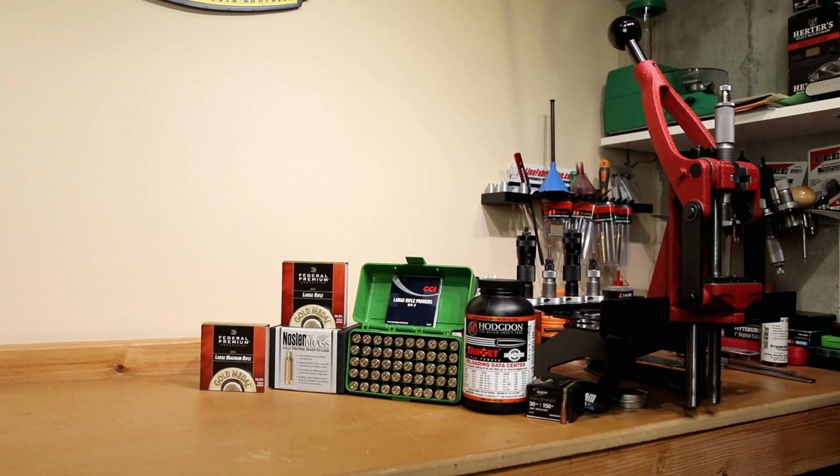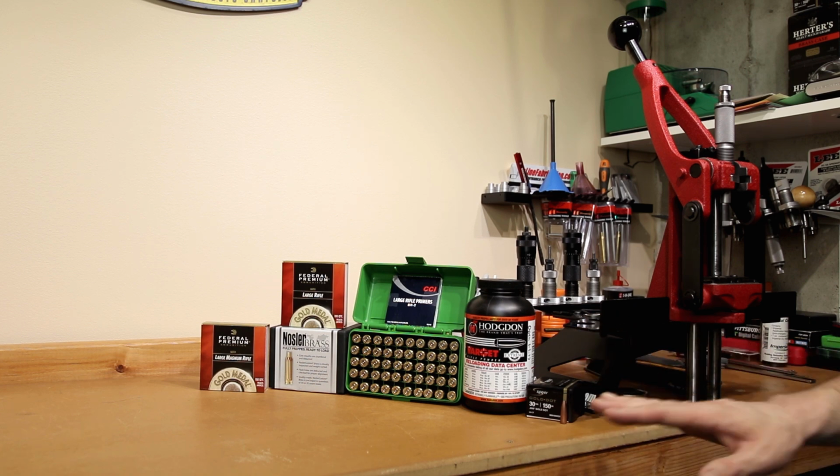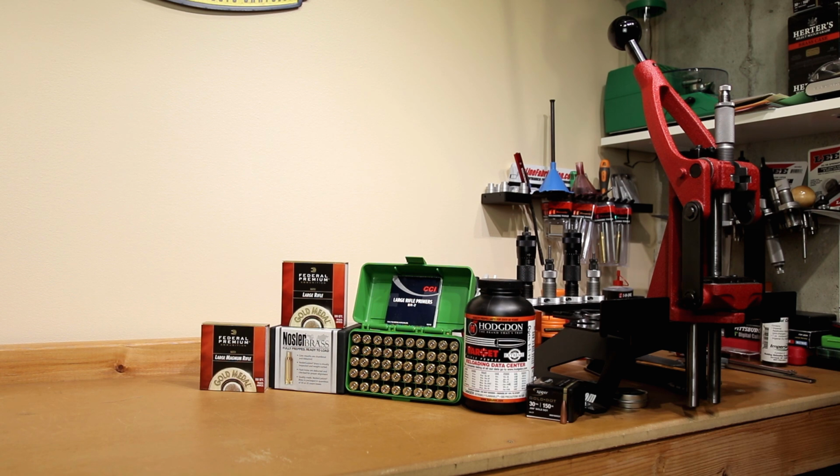Guys, if you're fans of the channel, you know we've been doing a little bit of primer testing lately, and today's test will be no different. In today's test, we're trying to do some quick testing to determine what primer is going to give us the most consistent performance with Hodgdon Varget in 30-06. I haven't reloaded a ton of Varget, and I really haven't tried many different primers with it, so in today's test, we're hoping to expand our horizons a little bit and see if any particular primer that we have gives us more consistent ignition and performance.